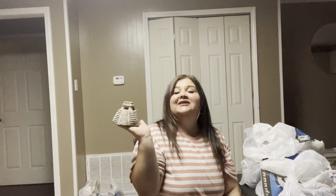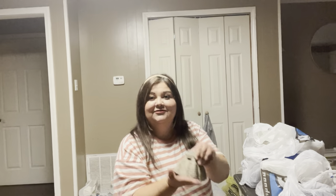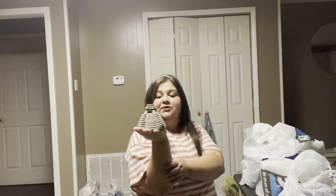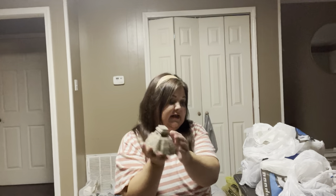I feel like I've gotten a lot of random pieces in this haul. This next one reminds me of like an Egyptian pyramid. I love the neutral color and I thought it would be really cute — I always say this — on a stack of books, because I have 72 book stacks around my house. It kind of looks like a teepee, but it reminds me of an Egyptian pyramid and I really liked it.